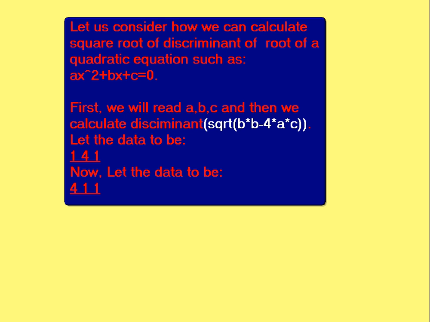But if you had entered the data as 4, 1, 1, then the value under the square root becomes a negative number. Is the square root defined for negative numbers? No. Thus, we will get an error, a domain error. So you remember that for the previous data 1, 4, 1, the program gives results, but if I present 4, 1, 1 as the input data, then the program will not run. It gives an error message. This type of error is called a runtime error, also called a bug.